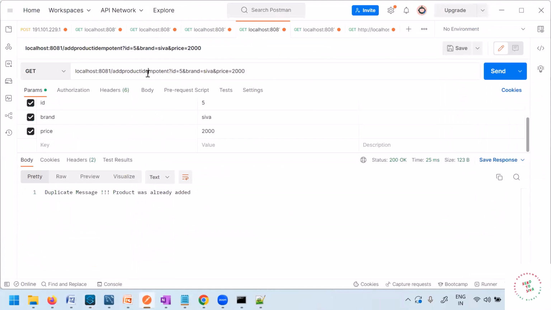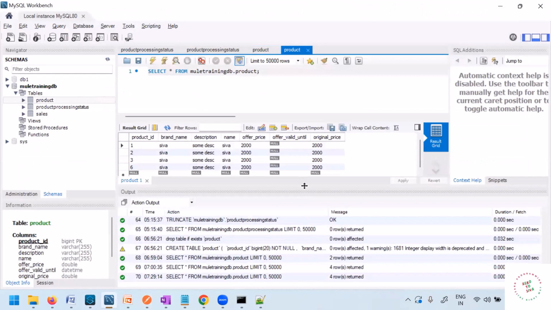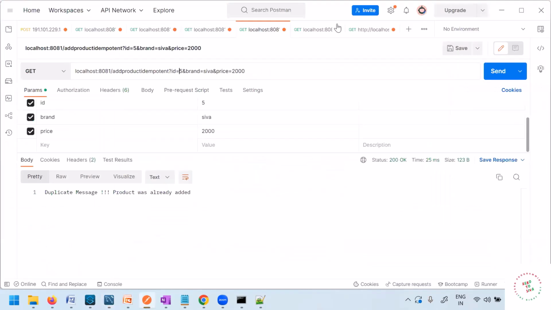Here I have add product idempotent, and I'll give the ID. I think in database, I have some products up to product ID 6. Just I'll give 50 as ID, and I'll try to add one item.